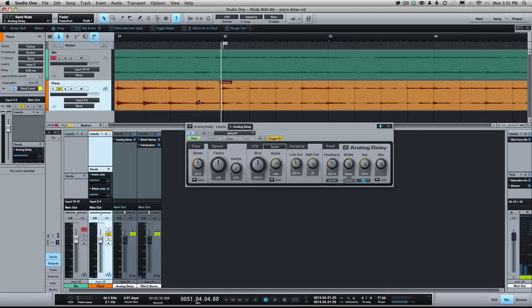Really, really simple part. And I actually liked it. It worked well. I had some reverb on it. Sounds nice in the mix.